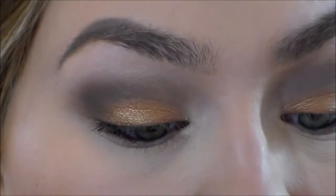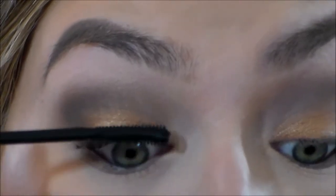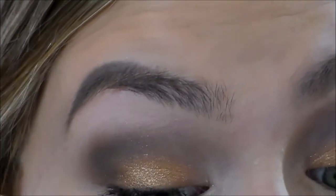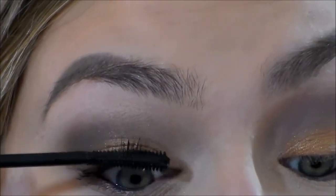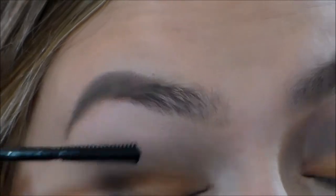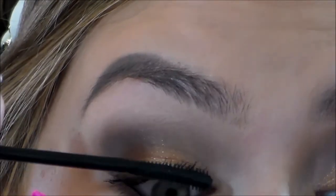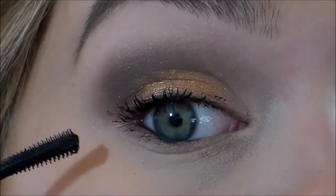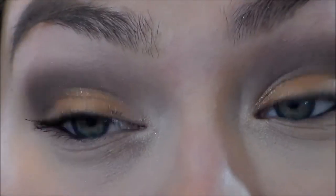I'm going to start applying one coat and let's see what one coat gets me. I'm going to dip the brush back in because I feel like there wasn't a lot of product. I'm going to start twisting the brush like it said, though I'm not really sure what they mean — I think it means rolling the brush through your lashes. Right now I freaking love this mascara. This is literally one coat, and even with a little product on my eyelid, my eyelashes look great.